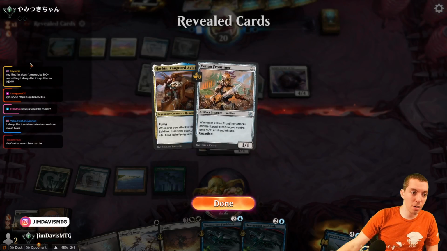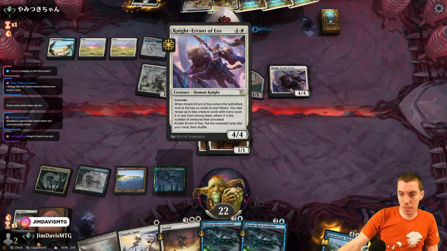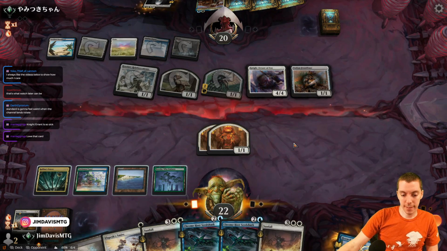So I got Frontliner and Harbin. Knight Errant's so good. Yeah, I love this card. I adore Knight Errant of Eos. All right, and now we're saying go with a bunch of cards in hand and 2 mana up for a counterspell. We draw to the Sunfall.